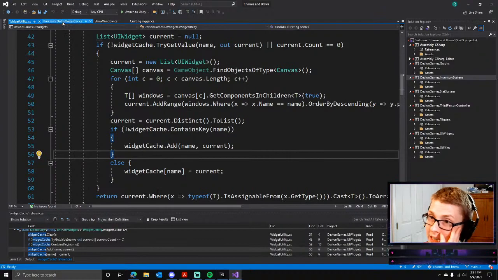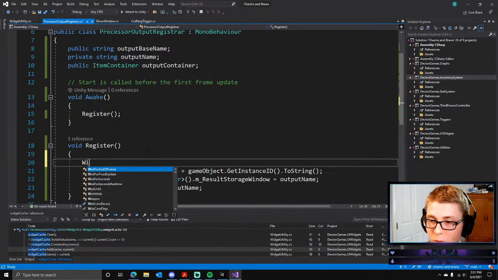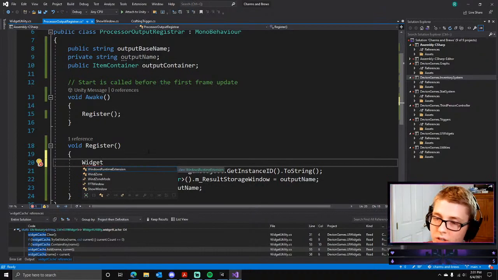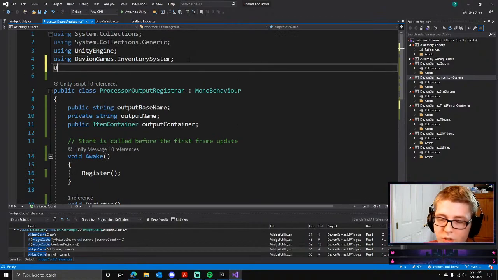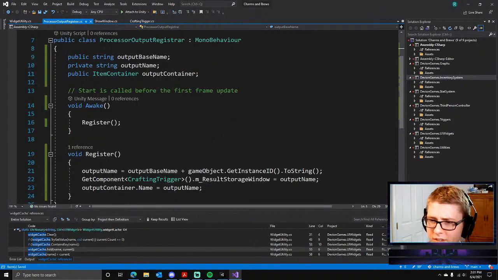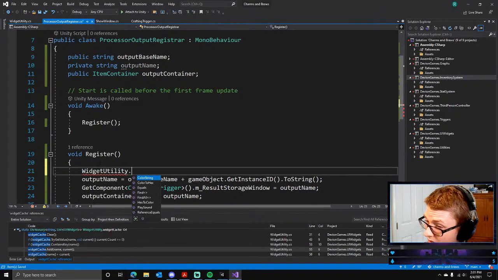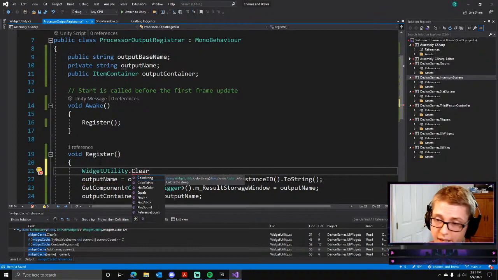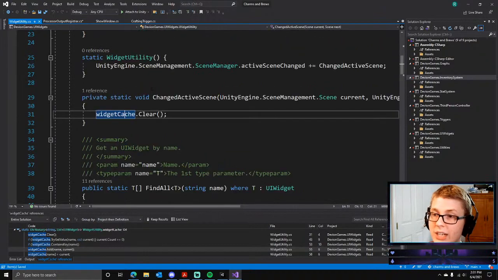So I think what I can probably do is something like widget... I need to use the Debian Games UI widgets, I guess. And then I can do widget utility dot clear. No, I can't do that. Okay, why can't I do that? Widget cache dot clear.